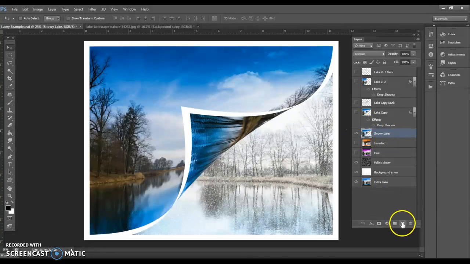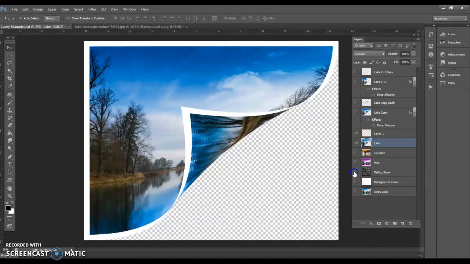And so what I did is I made a new layer, and then returned to the snowy one, the one that I've got. Actually, it's not really even snowy. I should call this just lake. And we could do this in any kind of way. So this layer, if I hide everything else, this layer stops right here. You can see the transparent grid. So I need to make a selection that's right here, this triangle. The problem is it's not really a clear shape, so it's a little tricky to figure out.